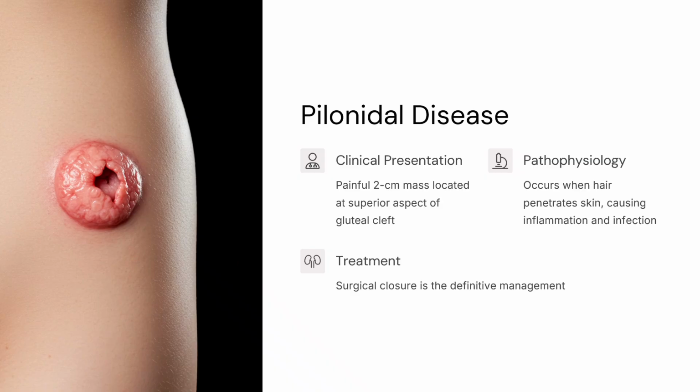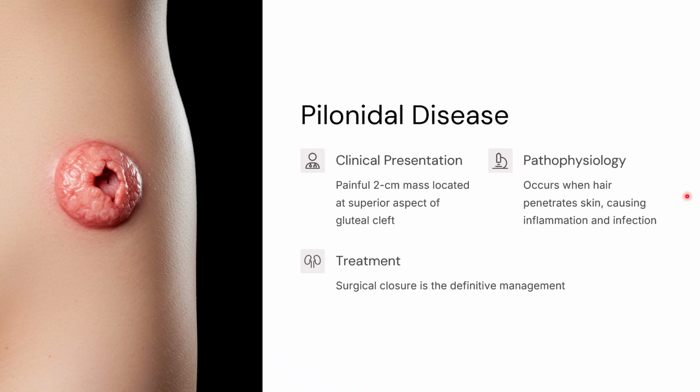What is a pilonidal disease? To know what is a pilonidal disease, what is a pilonidal sinus? That is a chronic skin condition that will affect the area between the buttocks, that is in the natal cleft. There will be a small dimple-like opening in the skin that leads to an underlying cavity or tunnel. Otherwise, there can be a simple dimple-like opening. This is the pilonidal sinus. When there is an abscess in the pilonidal sinus, then it can lead to pilonidal disease.